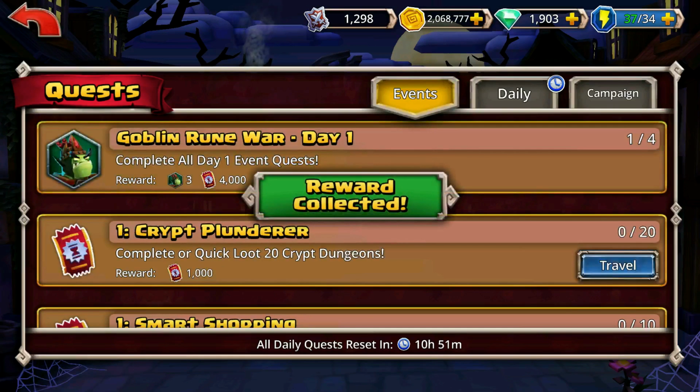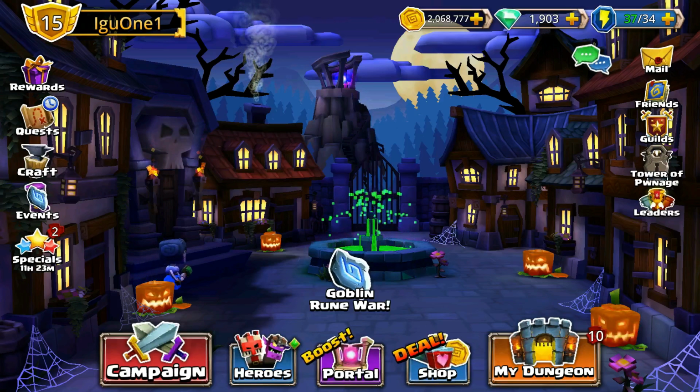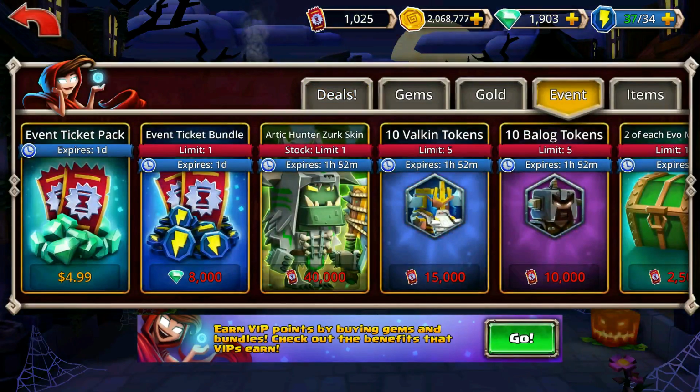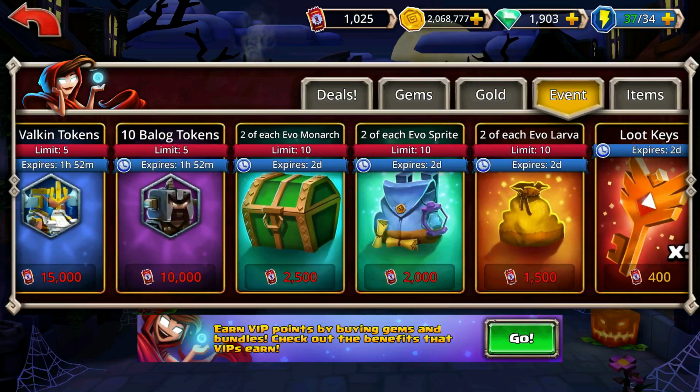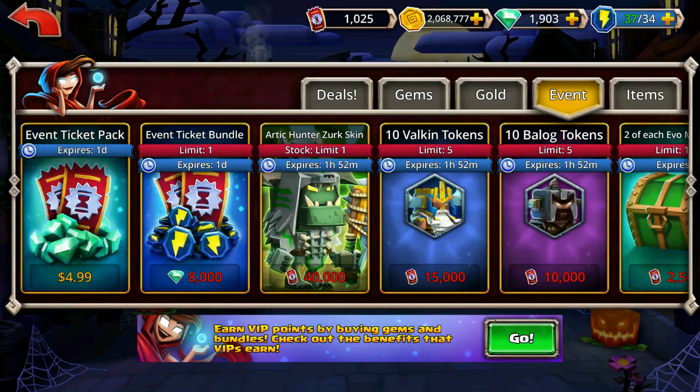Can I actually do something with them now? I mean, is that open? I gotta look, right? Shop. Event. Okay, now I can buy things. Right? Now I can buy. It's just that I don't have anywhere near enough to buy anything good. Is that going to be like one? Oh, it's a skin. Okay. So at least I can see things now, right? At least I can see things now. So there's a reason to actually save these things up.